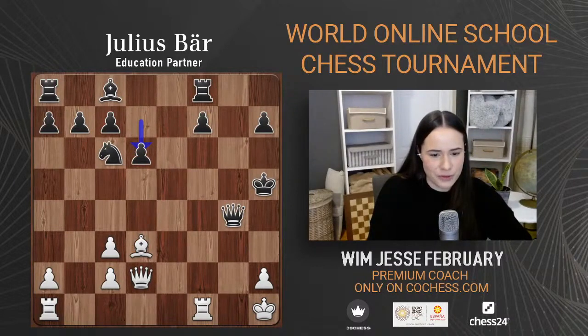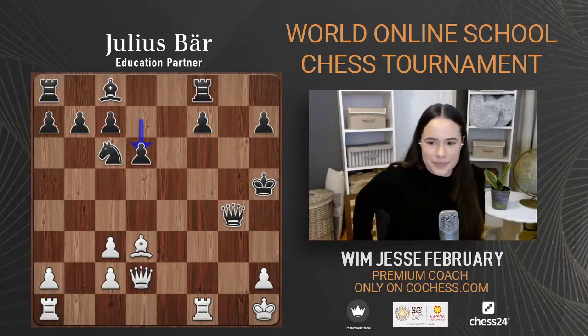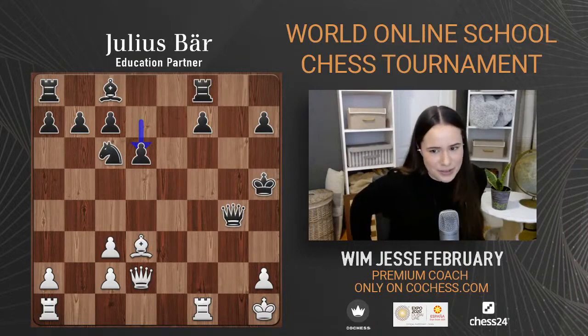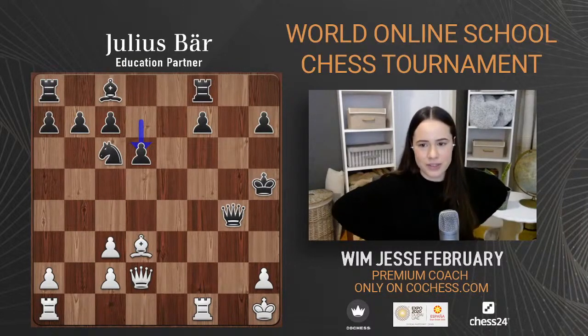Rip French references. And I don't want to give away the rest, so go ahead. Queen takes g4 would be inconvenient. It's barely an inconvenience. What are you talking about?